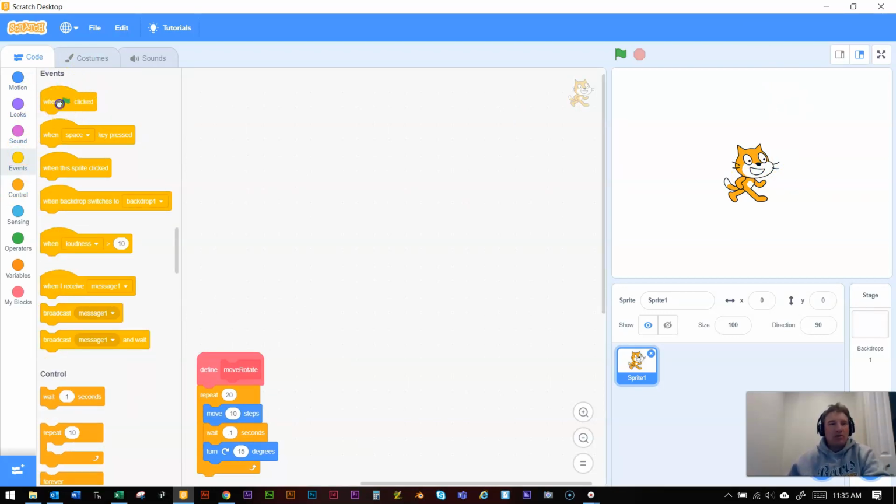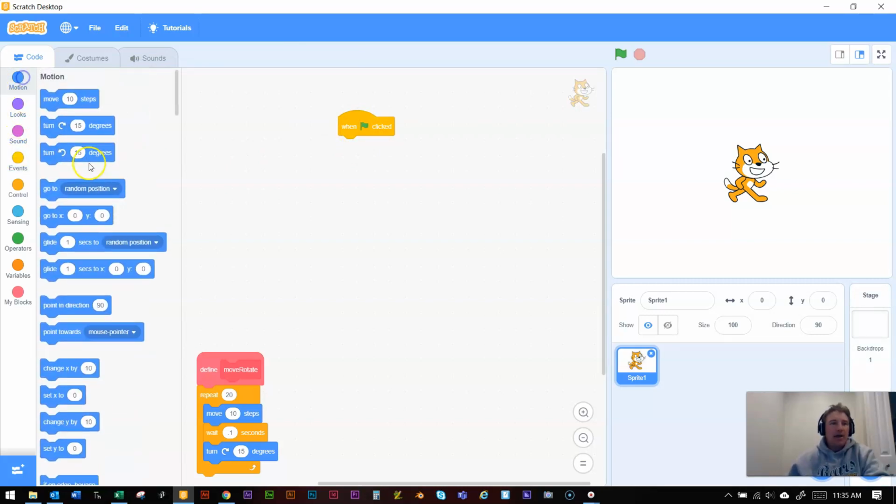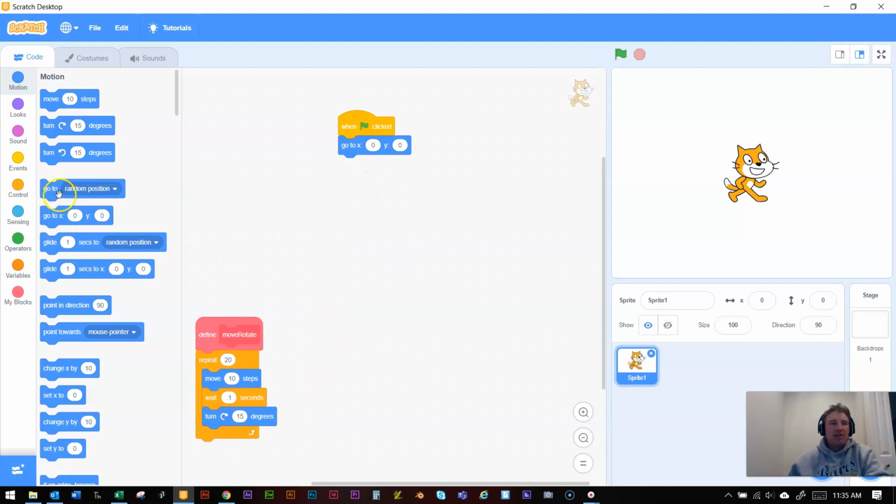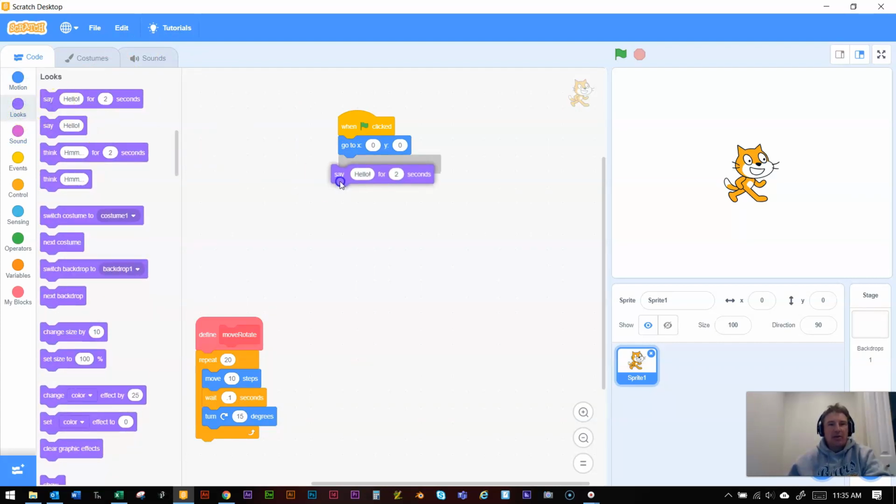So when we're starting, we always need to have some sort of starting block, and we'll use the green flag one here. As always, I like to move Scratch right to the beginning when he starts, just in case he gets to the corner of the screen and I can't find him. And instead of cutting and pasting all of this stuff in there, I'm going to set it up so that Scratch the Cat does a couple things, and then he'll do a moveRotate, then he does a couple more things, and he'll do a move and rotate. So the first thing Scratch is going to do is say hello for a couple seconds, and then I want him to move and rotate.